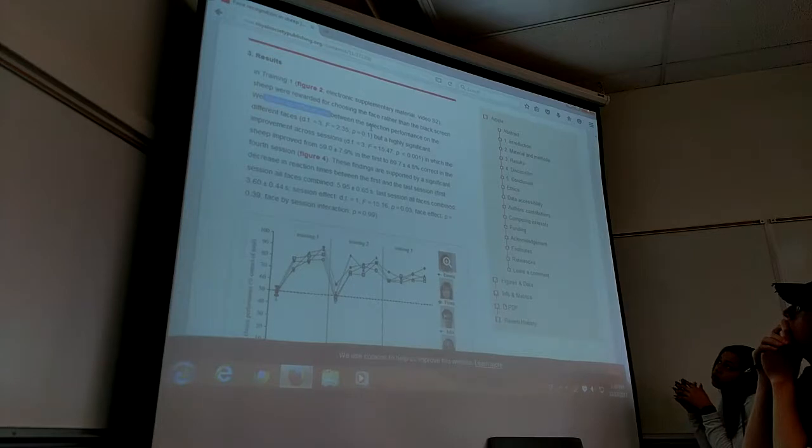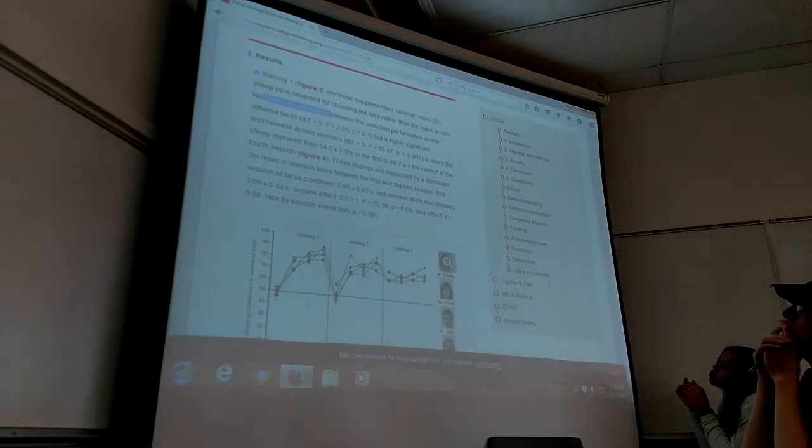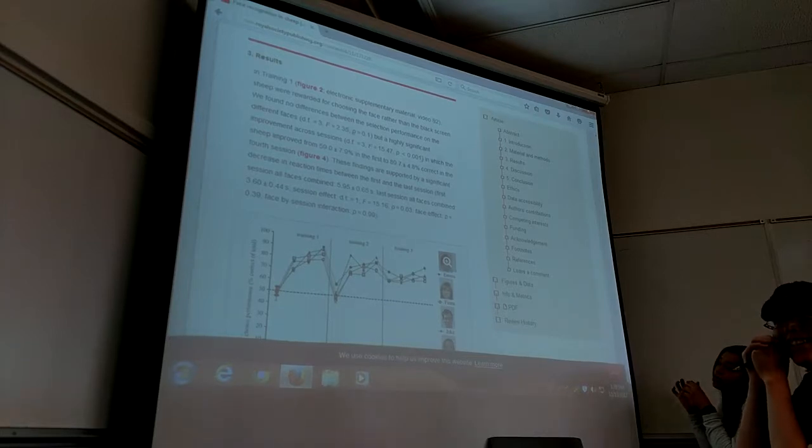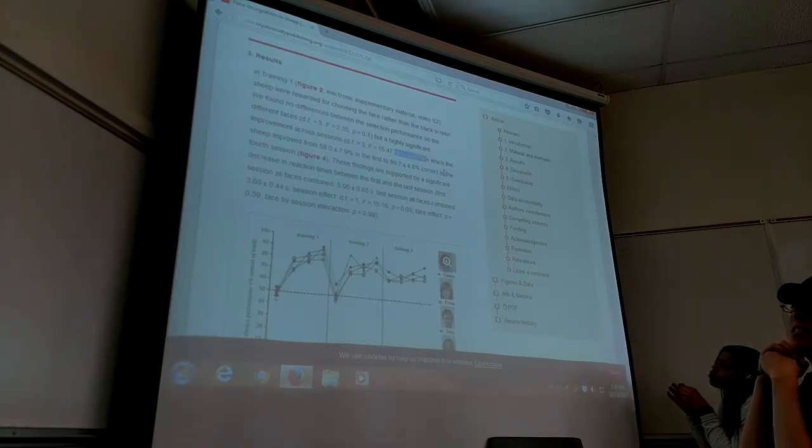That's why we said we found no differences. Now, see how they state it like it's fact, but they immediately follow it up with the evidence. So that's normally how you do it, and you just know that it's not fact. It's just that they didn't show evidence that there was a difference. So that's why we found no differences. We have not found sufficient evidence to, blah, blah, blah. But a highly significant improvement across sessions. I guess they trained the sheep to recognize faces. I guess now I want to read this thing. But p less than 0.001. That is very significant, right? In which the sheep improved. And then look here. What is this? What kind of thing is that?